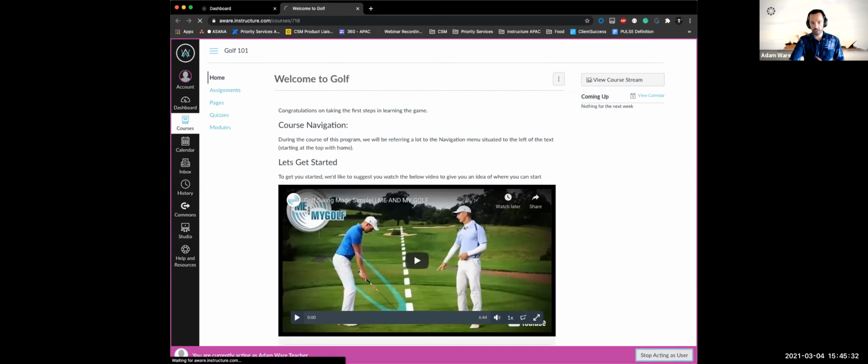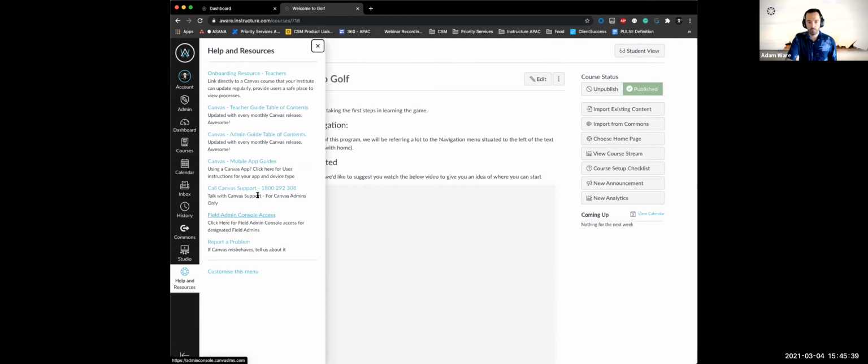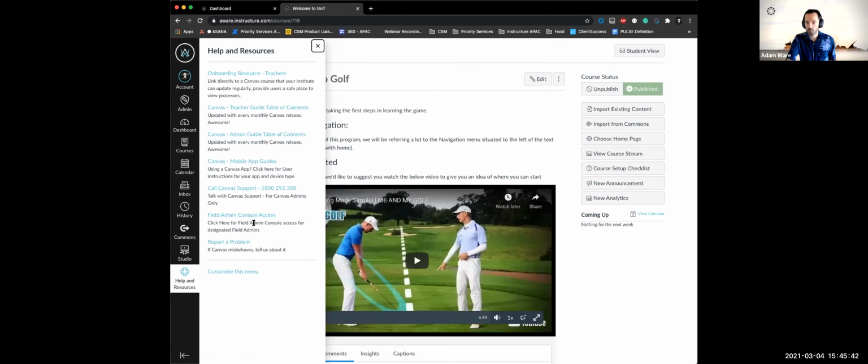A really safe area. The last thing I'd also like to recommend for any admins on the call is always making sure that you've put links to your field admin console for your field admins and Canvas support if you're in your local region. If you haven't got those, you can reach out and do it. If you know what they are, if not, ask us and we can help you out with that as well. But the key one there, make sure all users get access to report a problem. This is key, and you'll find that out when you engage with our support team when they ask you to lodge a case. That's a lot easier to have that there.